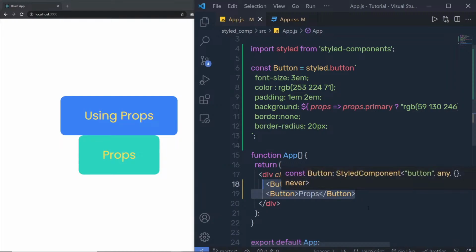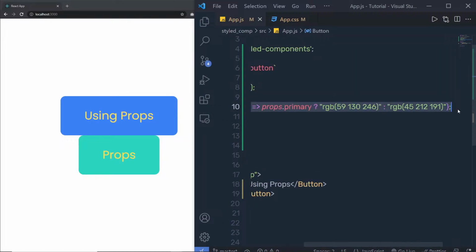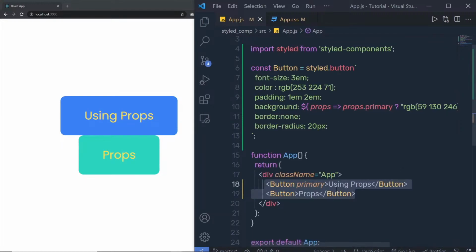You don't have to worry about creating a new style for the new component. With just one line of CSS code, or you can say the styled component code, you can generate two different buttons. You may add multiple conditions inside this function and specify your own styling to this React component. That's up to you.